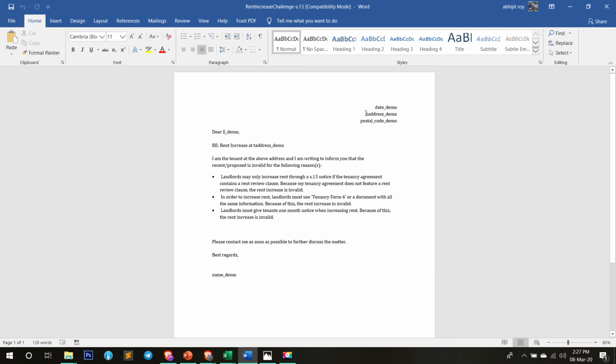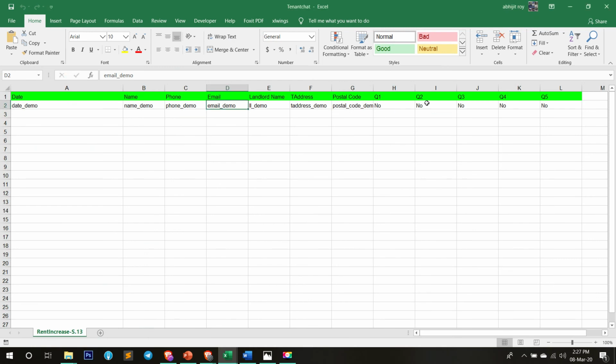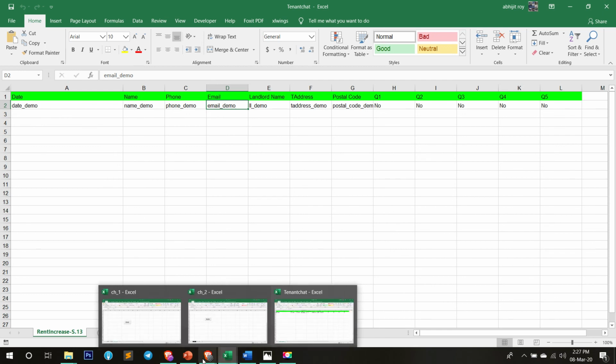So you can find that there is the date, tenant's address and postal code, and you will also see that the landlord name is there, and this subject, and then a paragraph, and then these bullets are shown in the document based on the values over here: Q1, Q2, Q3, Q4, Q5.